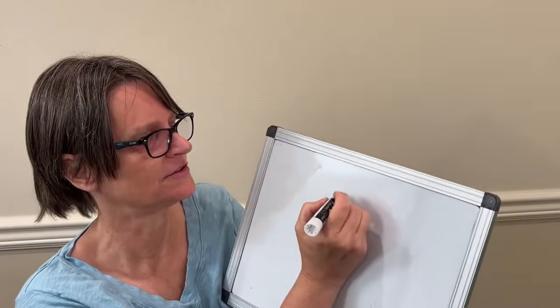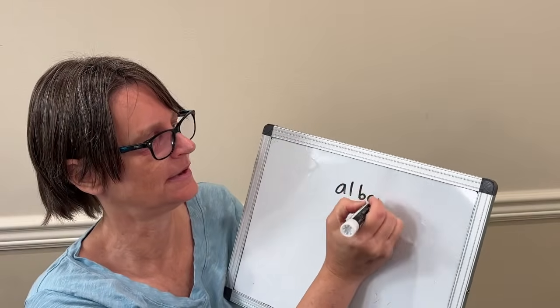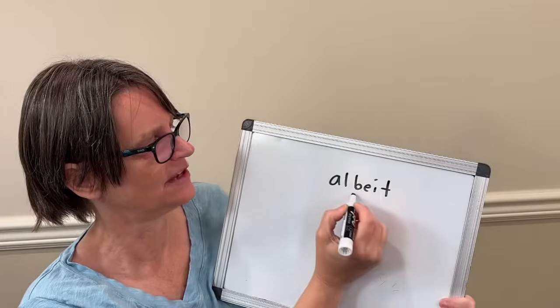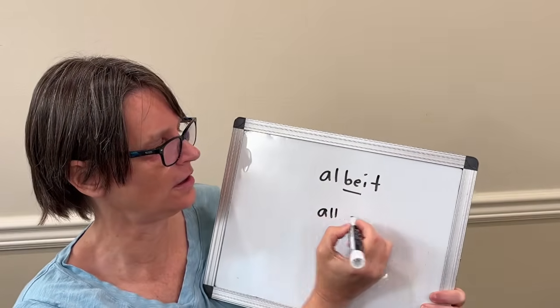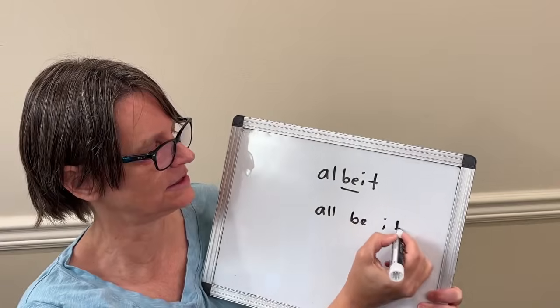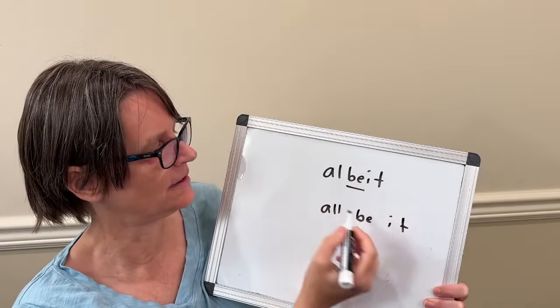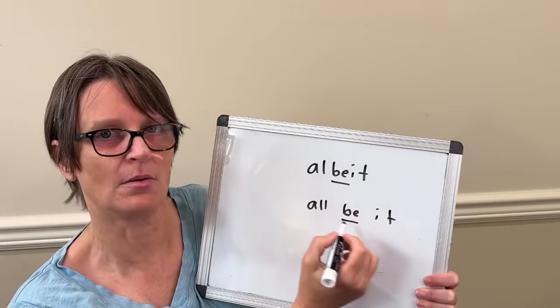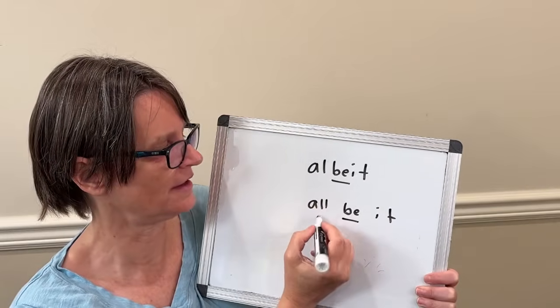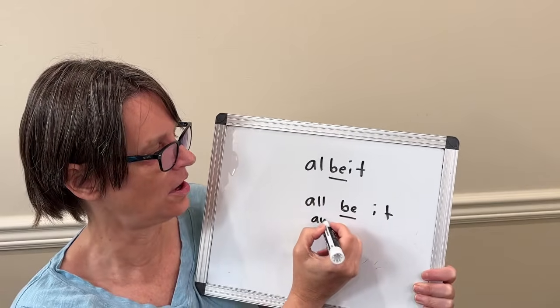All right. We have a question about how to pronounce albeit. We stress the B. It's almost like the words "all be it," albeit. But our L is kind of muted here because our stress is on the B. So, albeit. It's kind of a dark L there with the ah vowel.